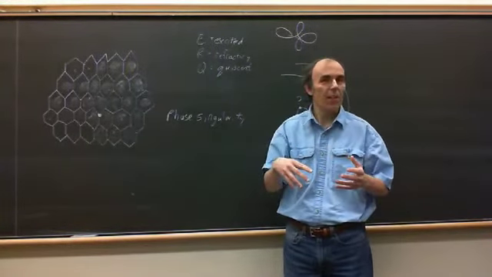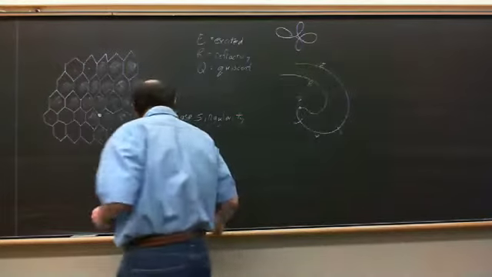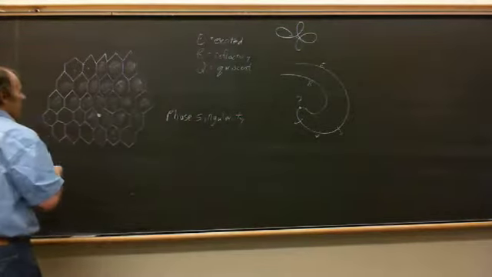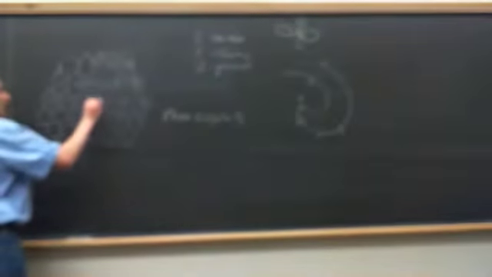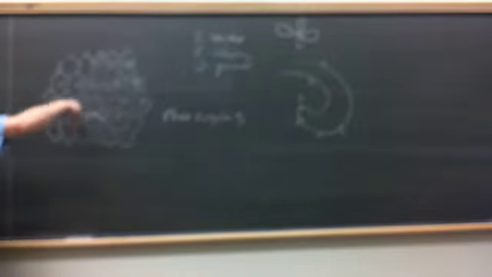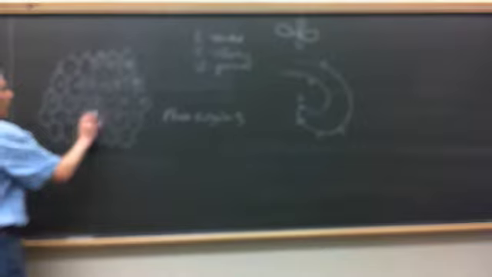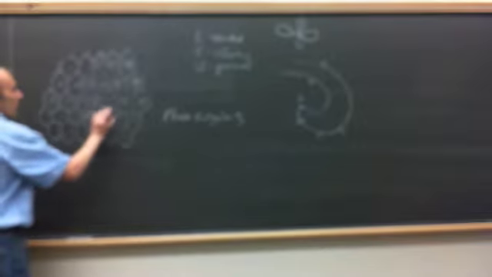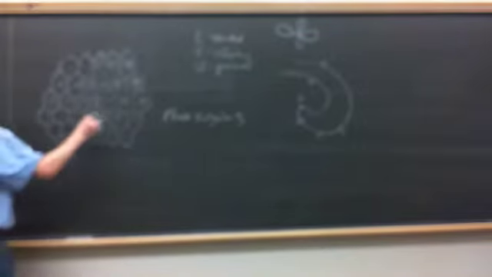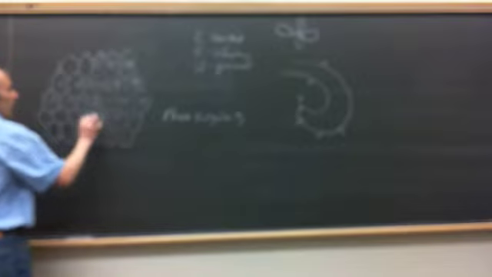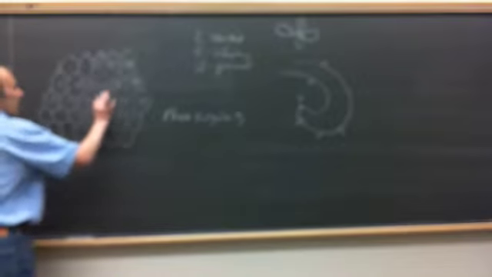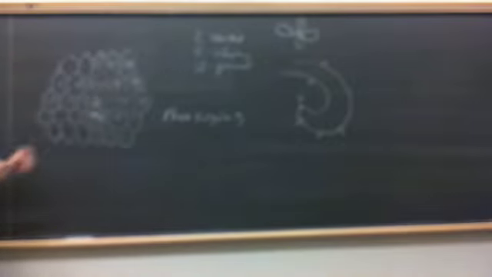It's every 3, because it starts off, say, excited here. Here's the phase singularity. Excited, quiescent, refractory. So spiral wave going around. The next point is going to be E here, R here, and quiescent here. And the next point, it's going to be E here, quiescent, refractory, and then the next time around you're going to start right where you started.